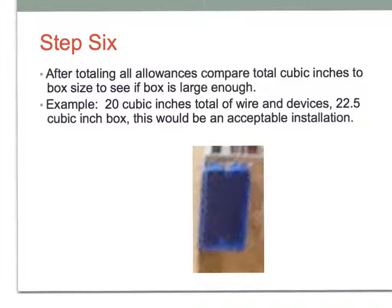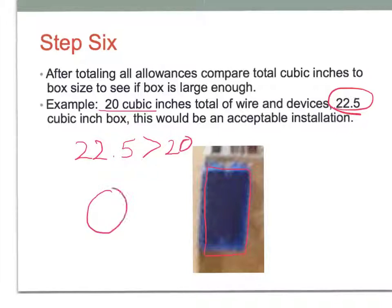So the last step is we analyze the box we have. So in this case, we're looking at a box of 22.5, and we totaled up, in this example here, 20 cubic inches. So 22.5 is greater than 20 cubic inches. So therefore, this installation is going to be okay. That box can hold those allowances. It has enough volume to do that.